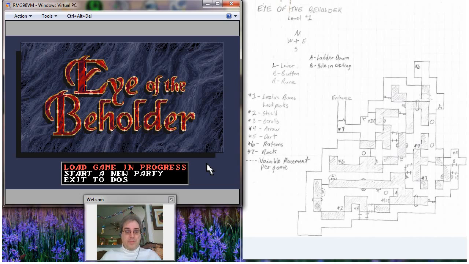And of course, my map isn't as pretty as my Wizardry map was, because I have not yet converted these to Paint, graphicalized, neatened up map things. In fact, I have not played Eye of the Beholder in quite a few years. The last time I played it was on the SNES, the Super Nintendo system. Of course, Eye of the Beholder, like Wizardry, was ported to the Nintendo systems.